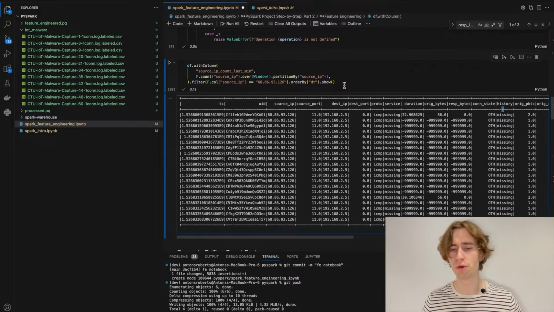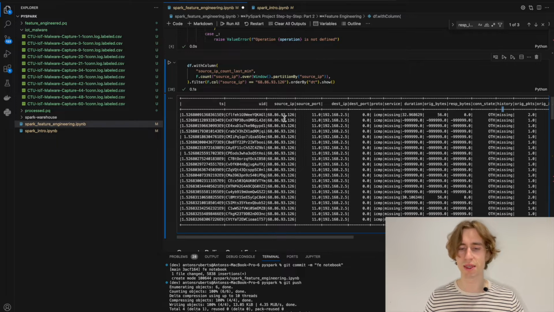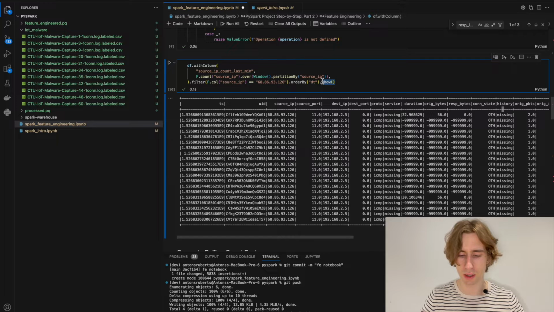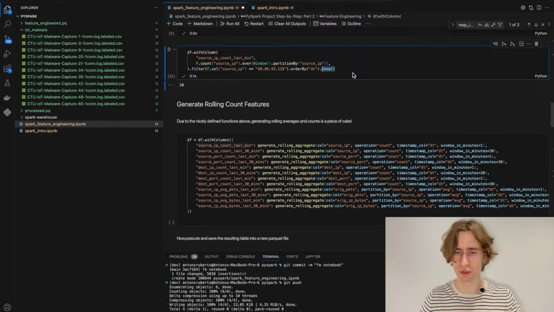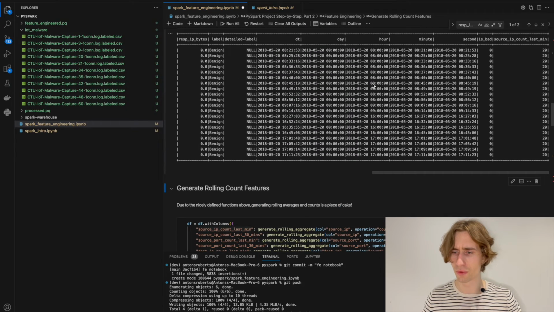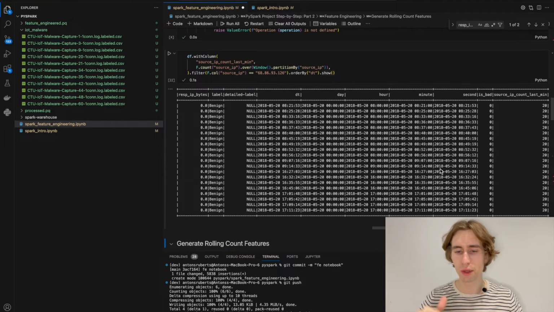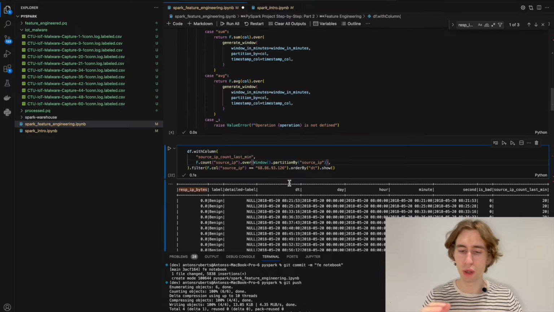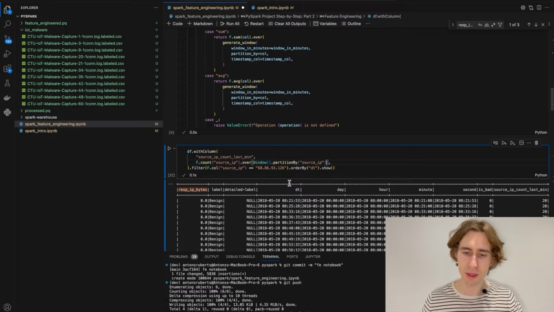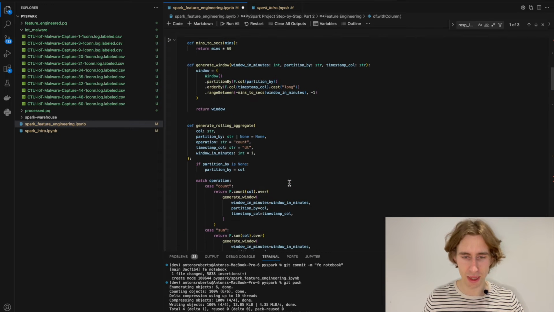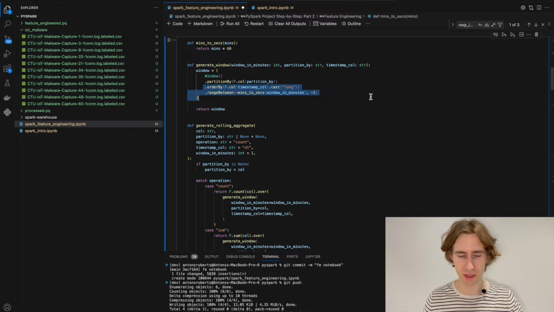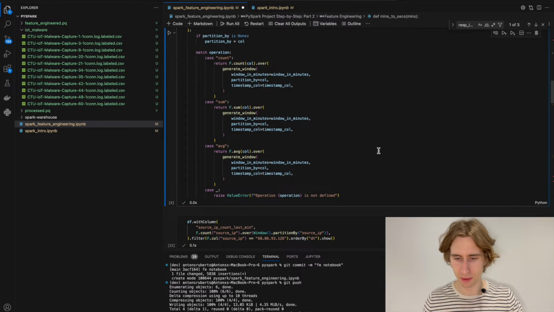An unbounded window means that it's essentially just counting how many times this source IP has appeared. And if we check count, simple count, it's going to give us 20. So this is what we see as a value for this feature. It appears 20 times. How can we bound this window function? Well, we can do this by first of all ordering this partition and then arranging it between specific time frames. And I have created a handy function here. So let me just copy paste it because I also don't remember all the syntax.